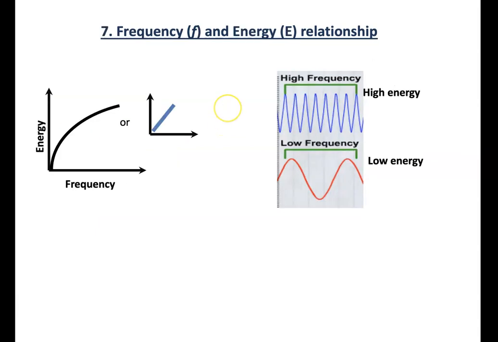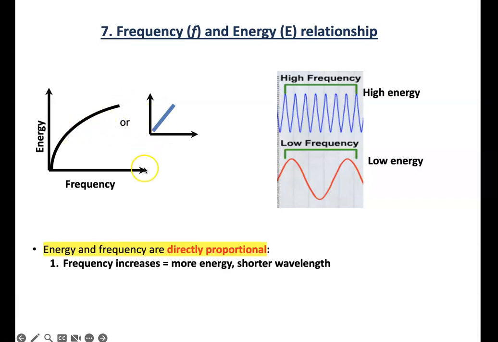Please write this down. The next one is the relationship between frequency and energy. So when your frequency is high, your energy is high. When your frequency is low, your energy is low. We get a graph like this. They both increase in the same direction. So you can draw it either this way or that way. They are called directly proportional. So please make sure you write down this connection and these figures.